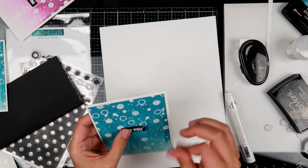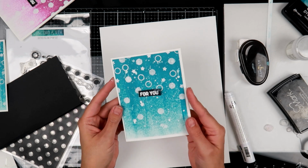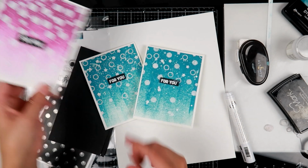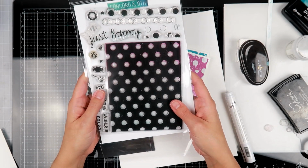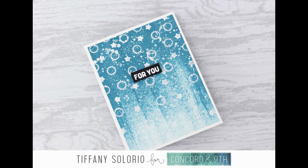So I am adding my sentiment, and I popped it up with some foam. I get my foam at Walmart. It's very cheap, or you can get it on Amazon. I'm just showing you the variation of cards. And here is the stamp set again. I absolutely love it. The big stamp was amazing, but I wanted to do something a little bit different.